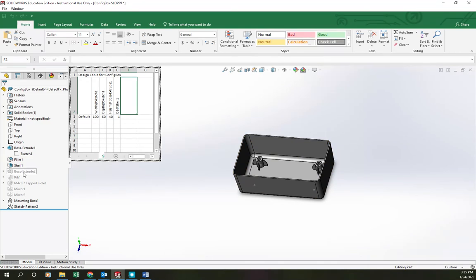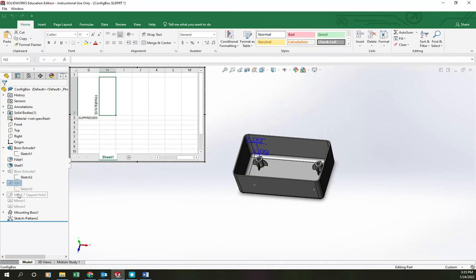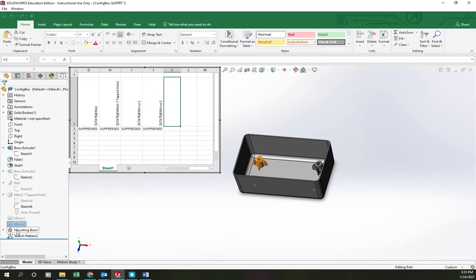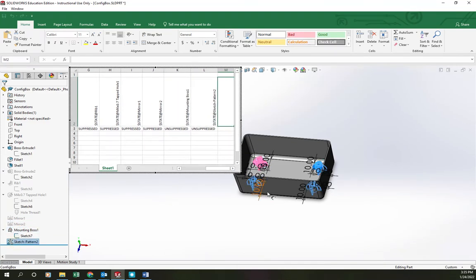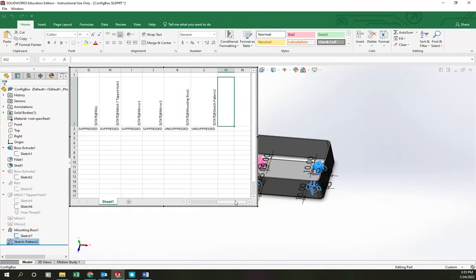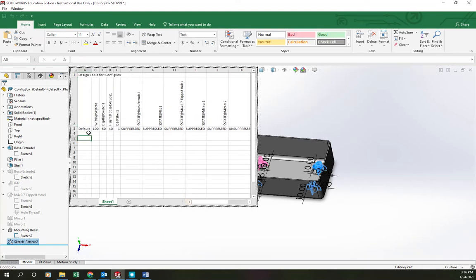And then I also want to be able to configure my mounting points, so I'm going to double click on each of the features after my shell so I can configure those as well. And then I'm going to add a couple different sets on here. I'm going to specify the big condition with mounts. I'll use this as the default mounts. I'll do big with custom holes, small with the mounts, and small with custom.